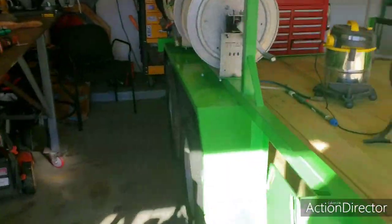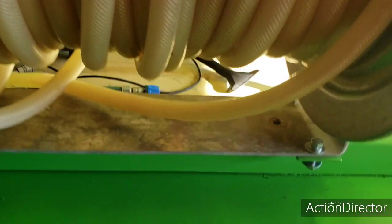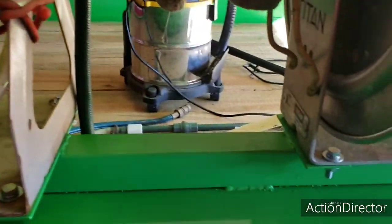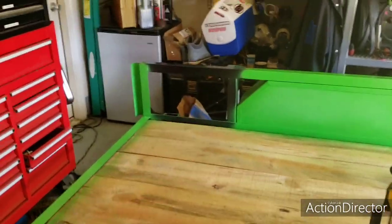And I wanted to use stainless steel bolts, but the only stainless steel bolts I could find weren't threaded all the way up, so I didn't use them. I used zinc plated grade 5, so oh well, they're cheaper anyway. I could swap them out after a year or whatever if I need to, but I got all of them. All the brackets are welded on, holes drilled, hose reels mounted.